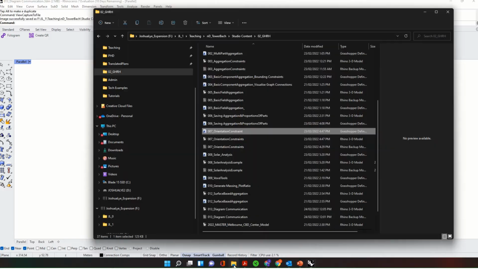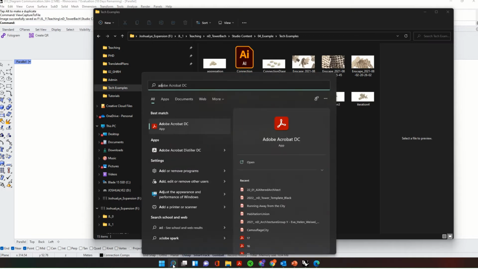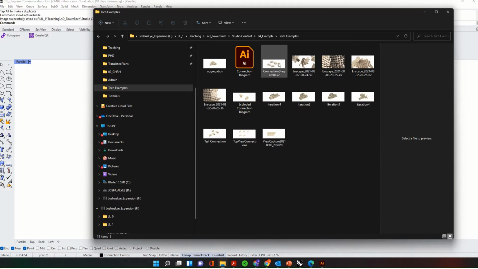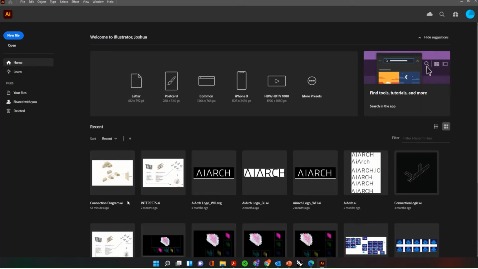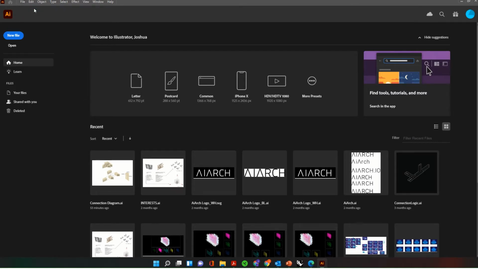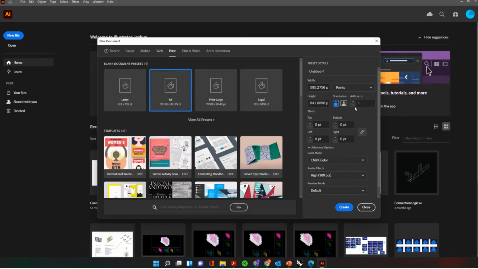And then we're going to open it up in Illustrator. So we're going to open up Illustrator. We're going to go File, New, and we're going to do just an A4 landscape.